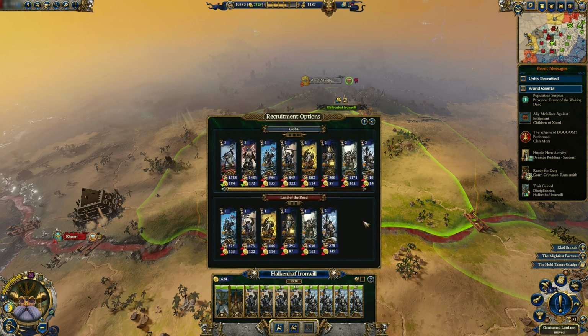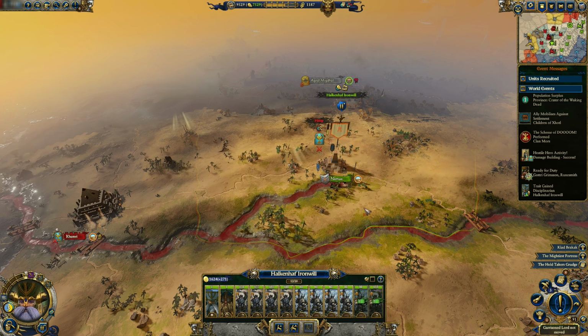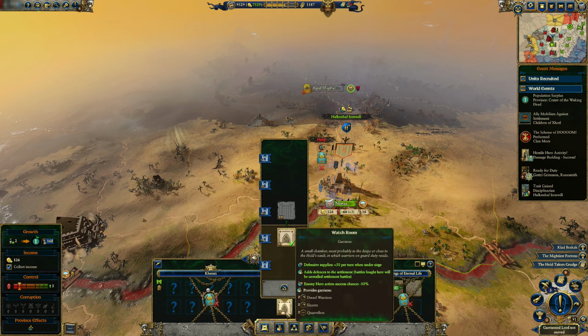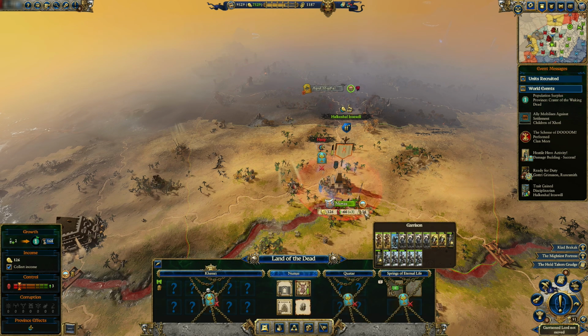and that's what I think our priority here is, just continue to recruit more units into this. Now, the nice thing is we do have this garrison building here helping us, so we're up to 16 units here.